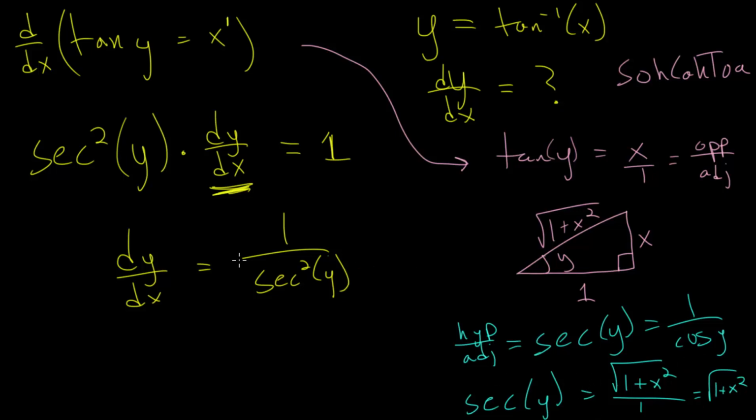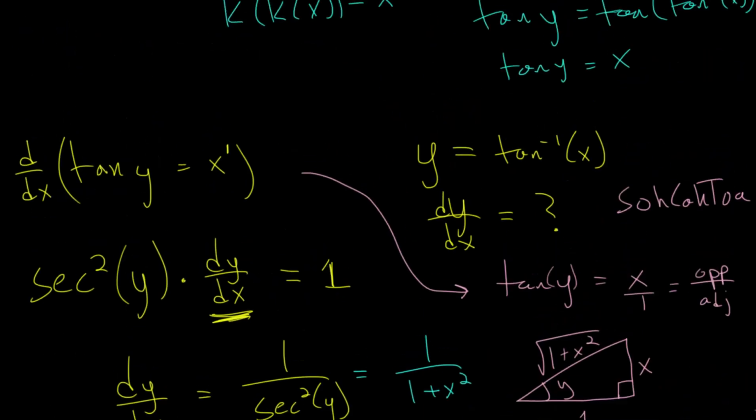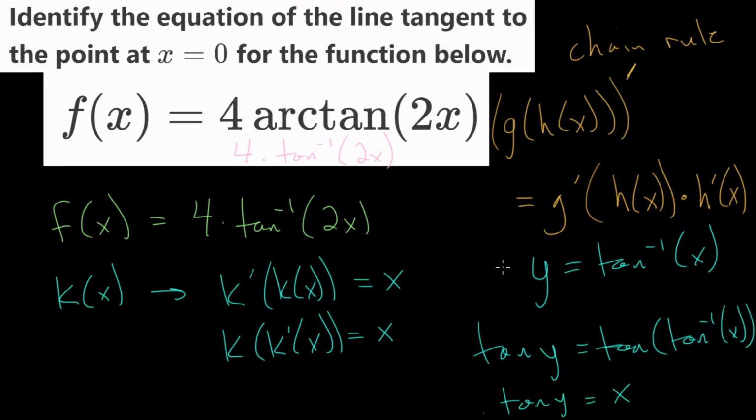But when we actually square it, like we have here, the square root and the square will cancel, and this just becomes 1 over 1 plus x squared. So all of this work to derive the fact that the derivative of the inverse tangent function is 1 over 1 plus x squared. And from here, we can use this information to take the derivative of our function. Though, like I mentioned, we will also need to use this chain rule since our inside is a function of its own.